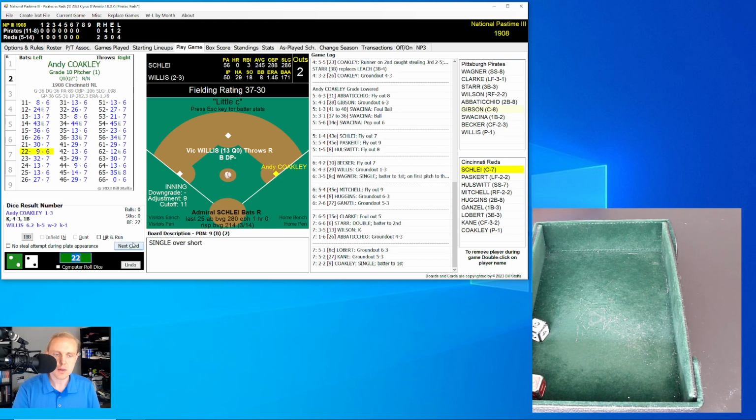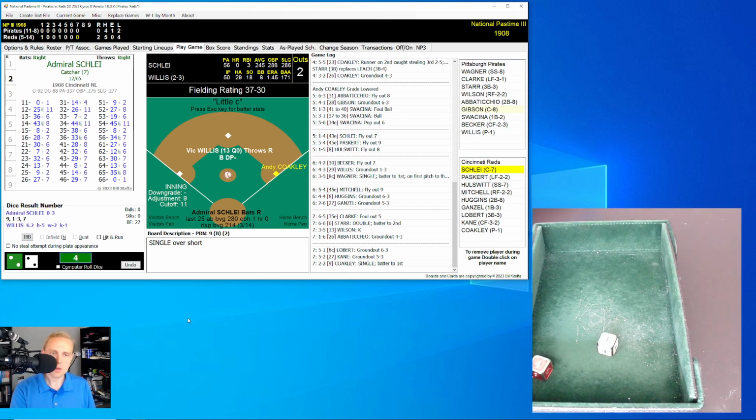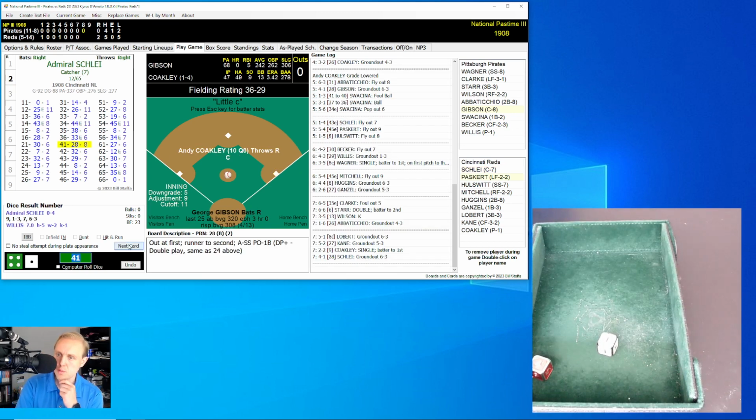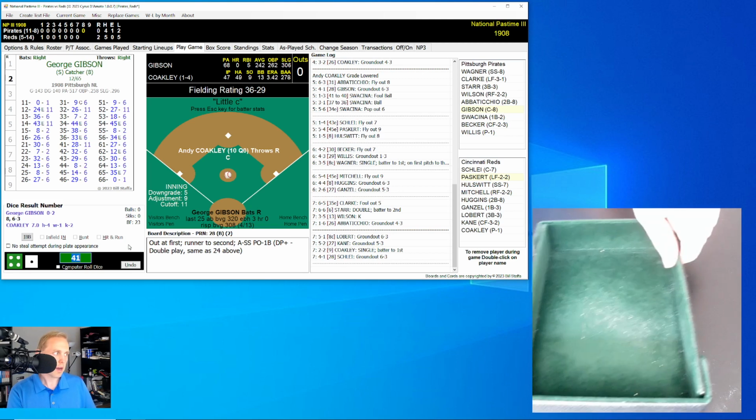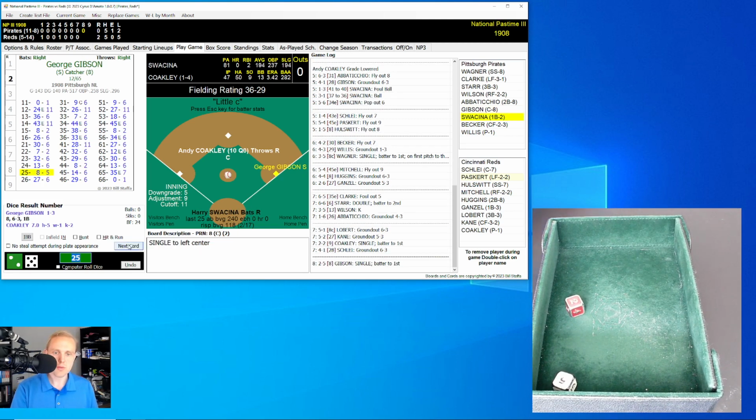So Coakley ends up 1 for 3 today, and that'll bring up Admiral Schley at the top of the order with a runner on at first, hit number 5 for the Reds. Schley with a 41 for a 28 hits a ground ball again over to Honus Wagner, who goes to first for the out, and we go to the top of the 8th inning. George Gibson now is the batter for the Pirates, who have 6 outs left. Gibson rolls a 25 for an 8. There's a single to left center field, hit number 5.